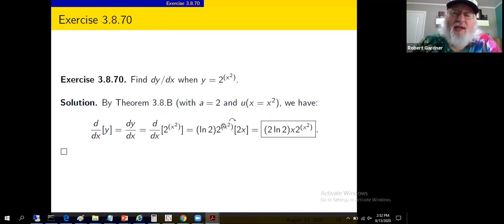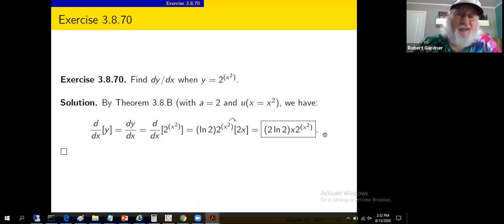So we've differentiated the outer function, the 2 to the power. It produces this natural log 2 and the 2 to the whatever's the inner. Rewrite the inner's x squared. And then multiply by the derivative of the inner. So it's a chain rule. Chain rule, because it's a composition of functions. Derivative of x squared is 2x, and we can rewrite that in this form here.